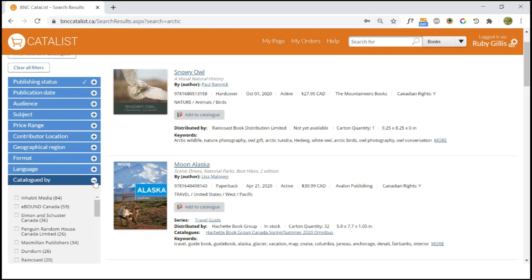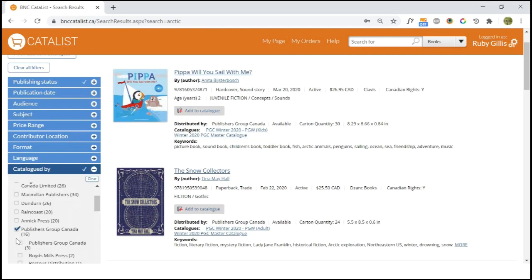So for example, the Disney Press titles will be cataloged by Hachette Book Group, and Groundwood titles are cataloged under House of Anansi Press. But what this does is let you limit, for example, to Publishers Group Canada. If you're working with a rep on some specific tasks, then you can actually look at their particular titles.